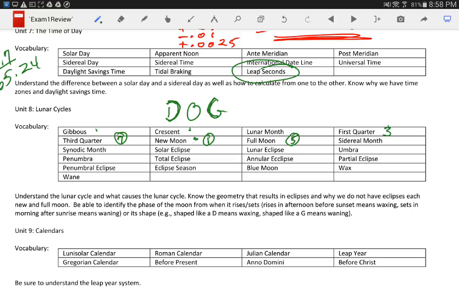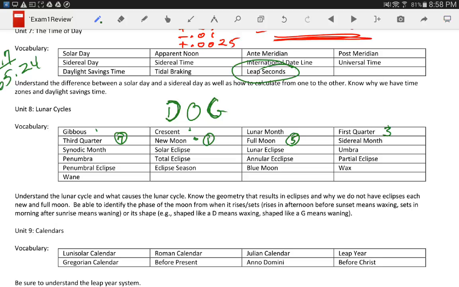What causes the whole lunar cycle? The moon is going around the earth, and it's the angle between the sun, the earth, and the moon. Remember, one side of the moon always faces the earth. We always see the same side of the moon, to within a really good approximation. There's a little bit of wiggle because it's not a perfectly circular orbit, so sometimes it's going a little faster, sometimes a little slower, so it appears to have a tiny bit of wiggle. But essentially, we always see the same side of the moon.